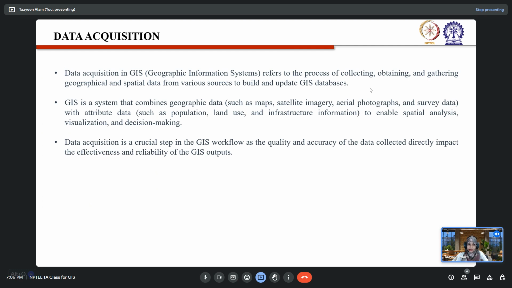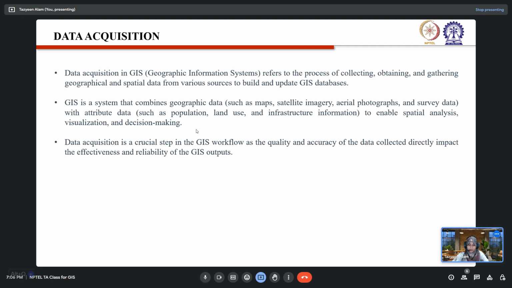A GIS is a system that combines geographic data in the form of maps, satellite imagery, aerial photographs, and survey data with your attribute data. We have spoken quite a lot about attribute data in the previous class as well, and that includes population, land use, and infrastructure information that might be associated with your geographic data.